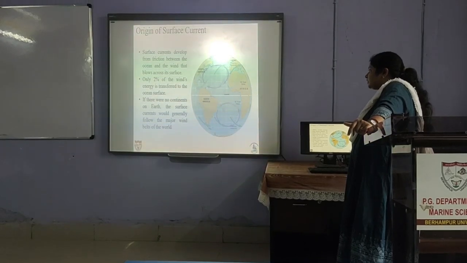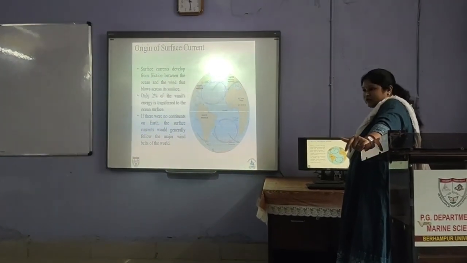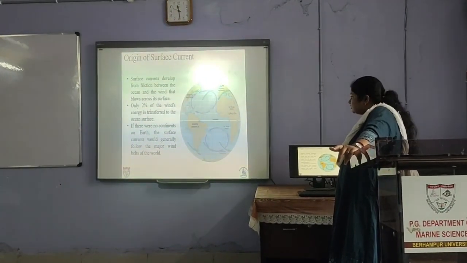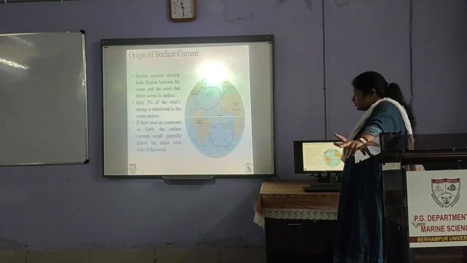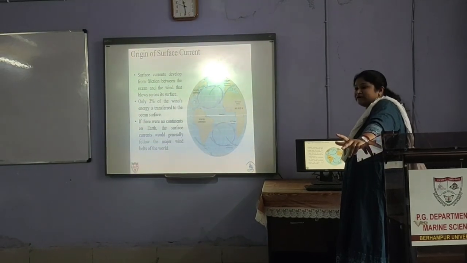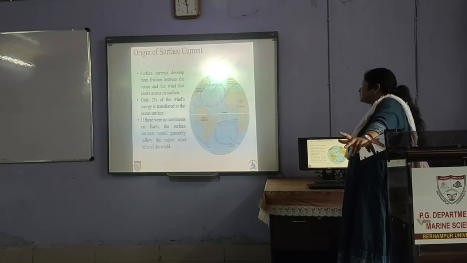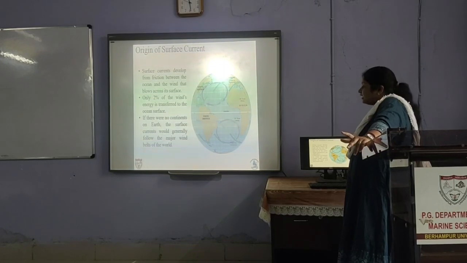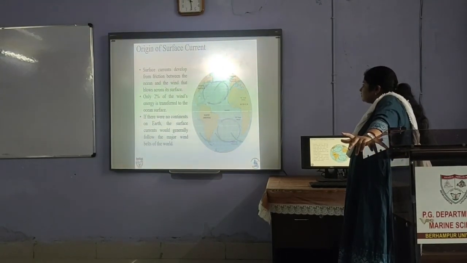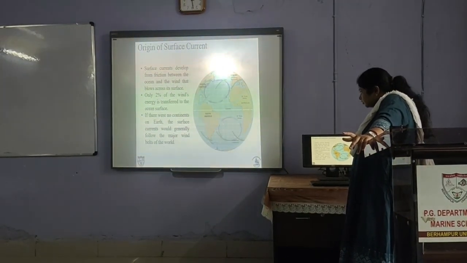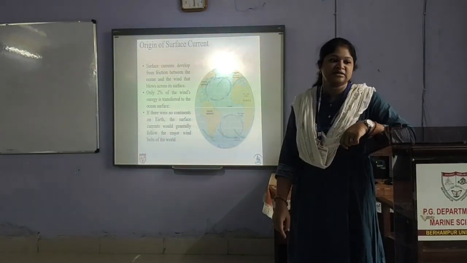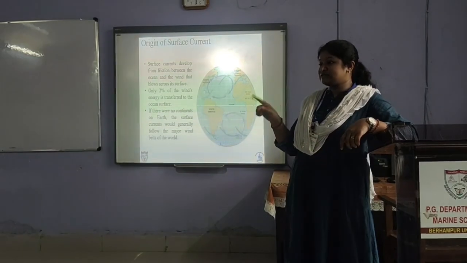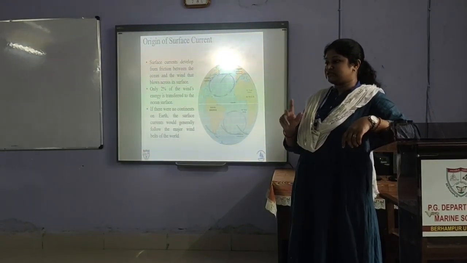Due to the trade wind, the current flows from east to west. Then because of the continent, the current flows towards the north. Then because of the westerlies, it deflects towards the east again. And here again, because of the landmass, it goes down. So basically it completed one cycle. This is called a gyre, an ocean gyre.